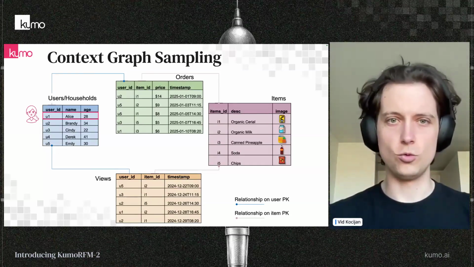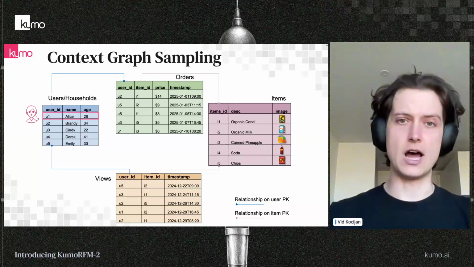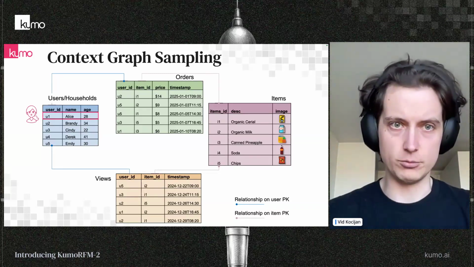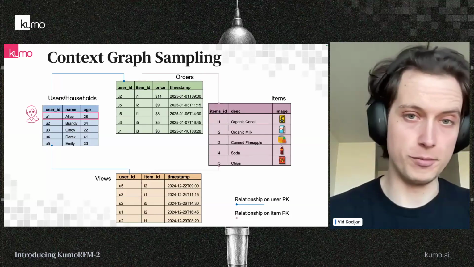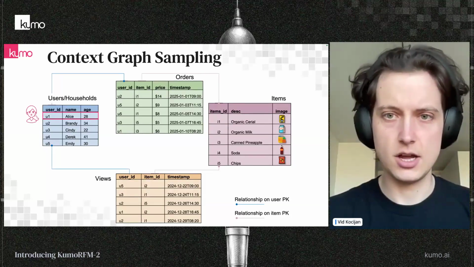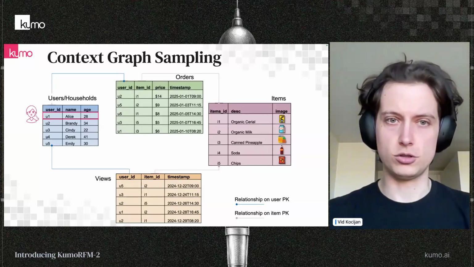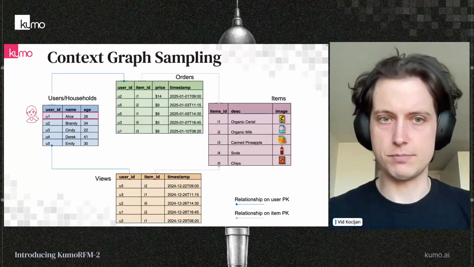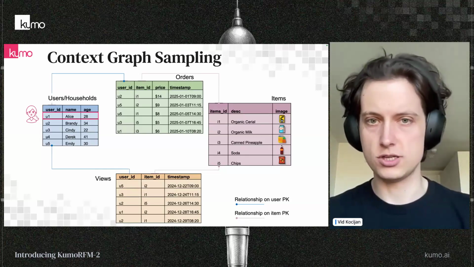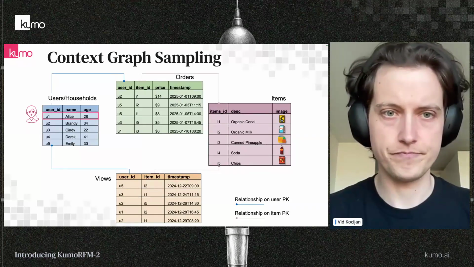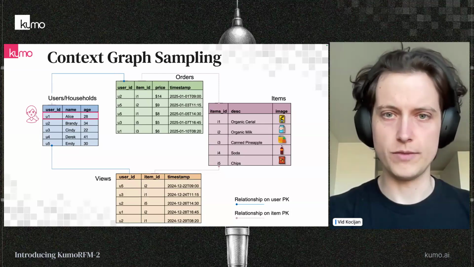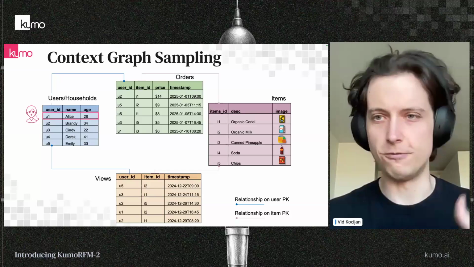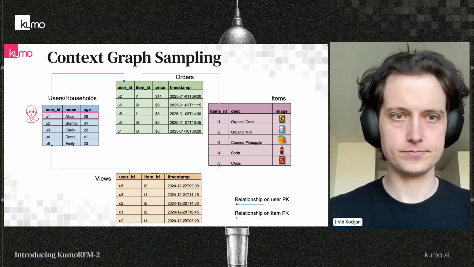On the screen, we are trying to predict future behavior of Alice in a database of item orders. To collect data relevant to future behavior of Alice from the database, we sample the neighborhood of this node, Alice's past transactions, Alice's past views, and their corresponding items. And while doing so, of course, we respect the timestamp of the example and only sample rows with timestamps before the anchor time.